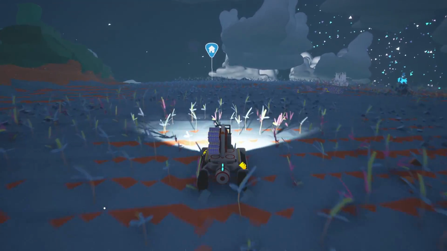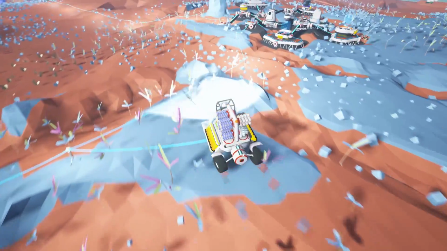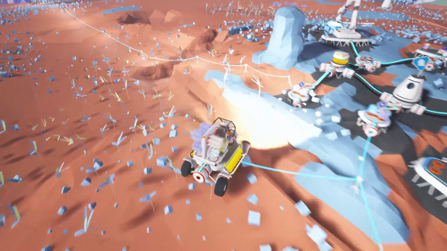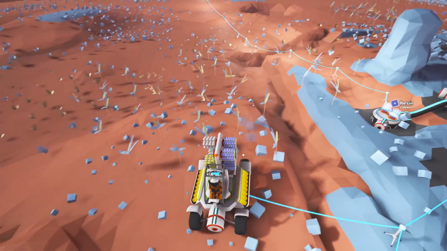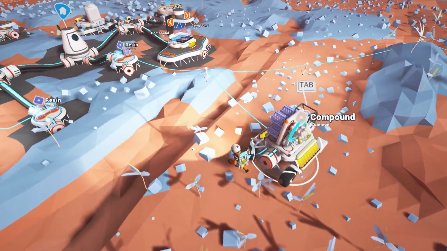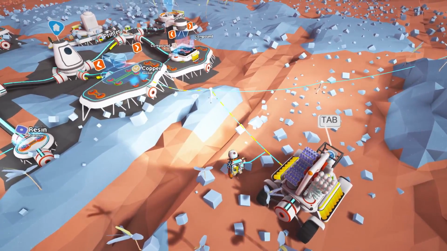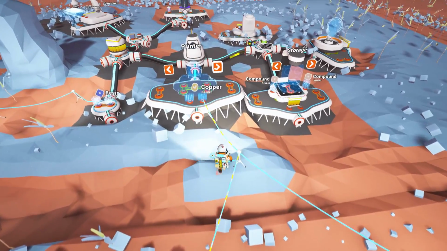All right. Well, I'll be back later. And we got plenty of resin to finish off this new building here. Wah! No. My lord. And pop. There we go. Now we got printer.